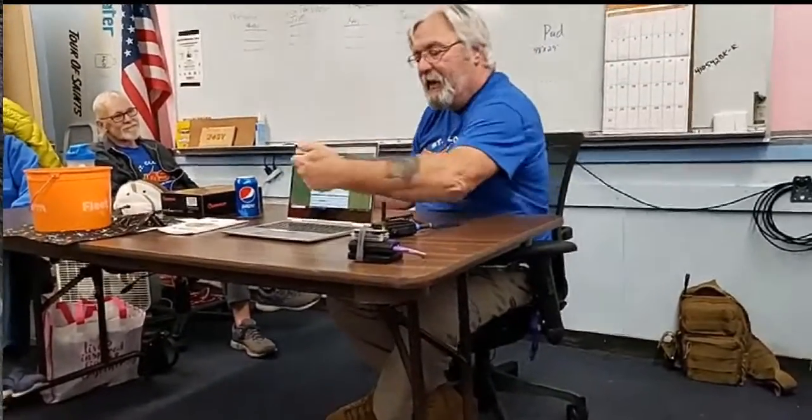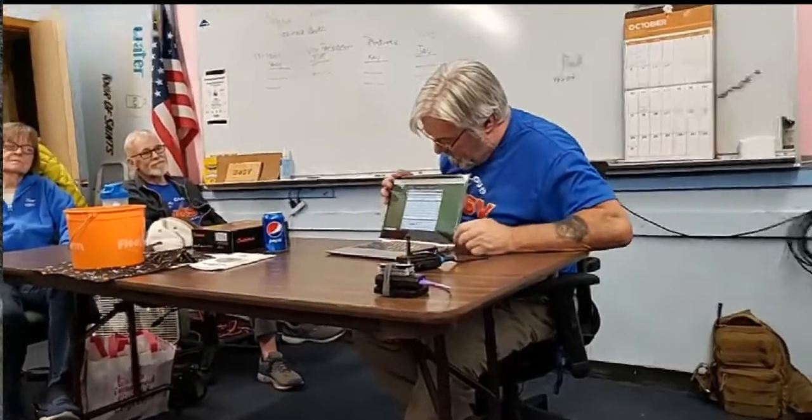Because you make changes to these sections in here, and then you apply the changes by a push of a button. It doesn't always keep the change, so you gotta do it again. The big key to it is if you make a change in a section, you need to apply changes to that section. You can't just go through the entire page and make changes to all different sections and then apply once. You have to make a change in a section and apply it. Change in a section and then apply it. You probably can't see, but there's a button under each one of these sections. And you make all the appropriate changes and you click on the button, apply changes. It's a Pi Zero. It takes about 1.5 minutes for that thing to refresh.